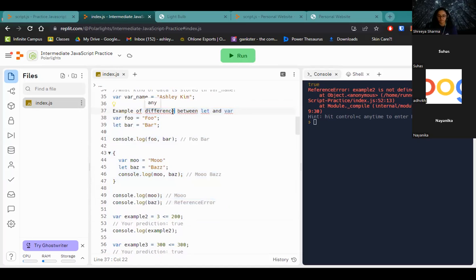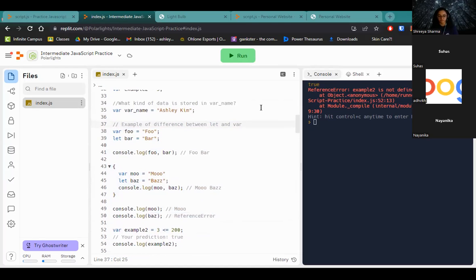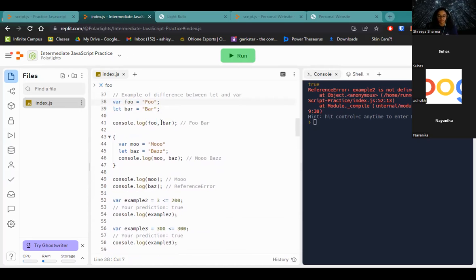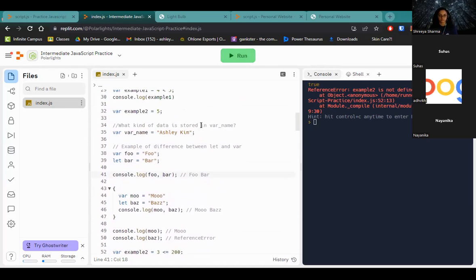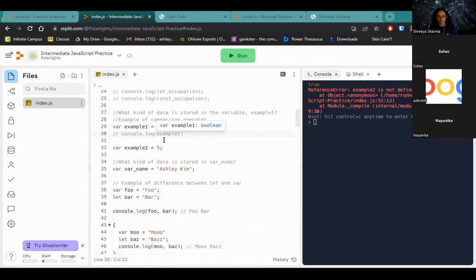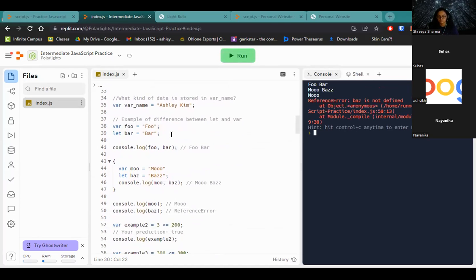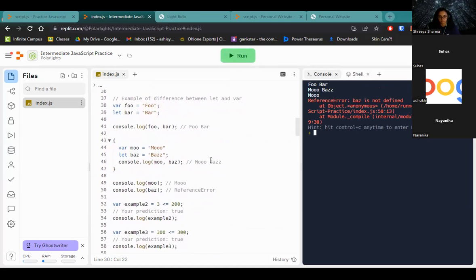This is another difference between let and var. If you set the variable foo to foo and bar is equal to bar, and you print both of these, obviously you get foo and bar. Then if you were to print moo and baz inside brackets, you'd obviously get moo and baz.